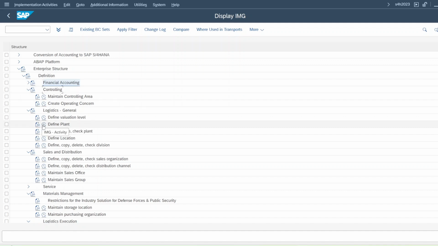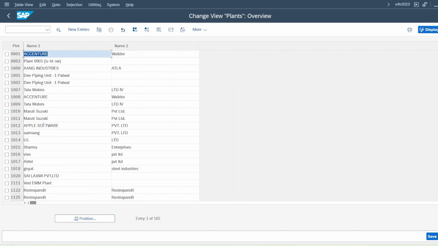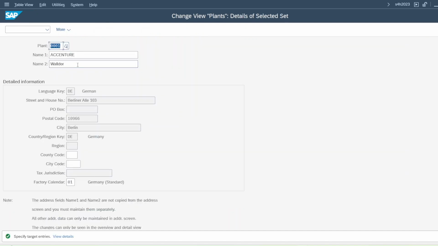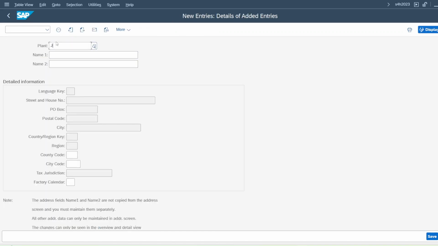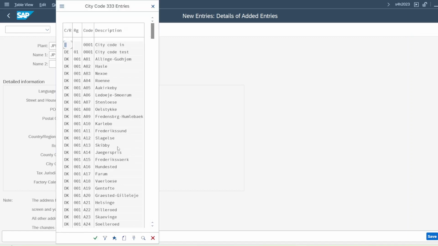So next is plant. You have to create a plant. First, copy this. There is no requirement for copy. You can do the new fresh entry. So JP plant one, JP plant 01. And here the country code IN, city code.